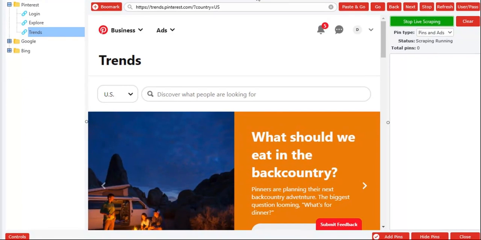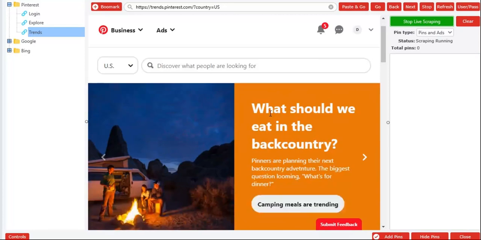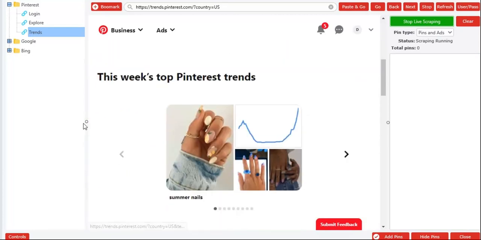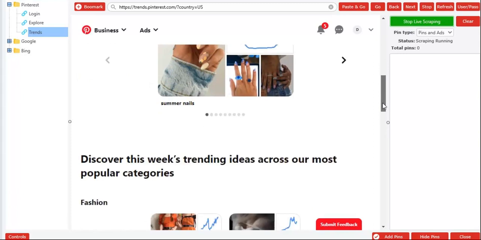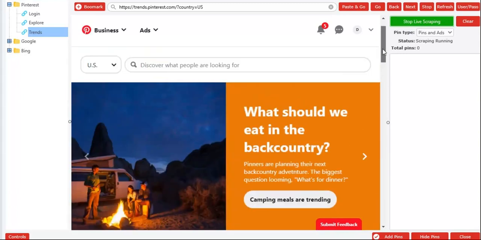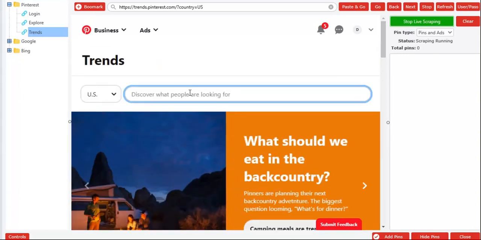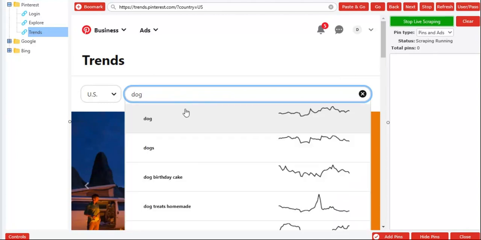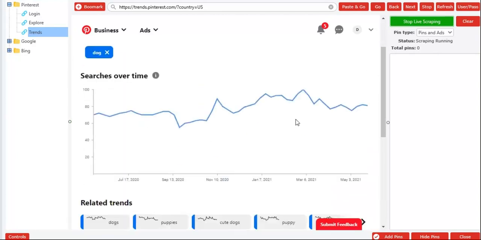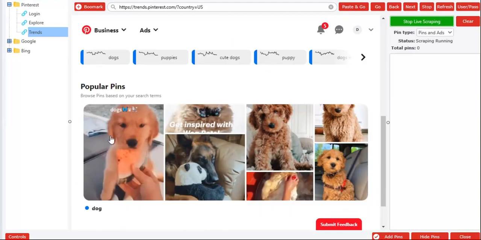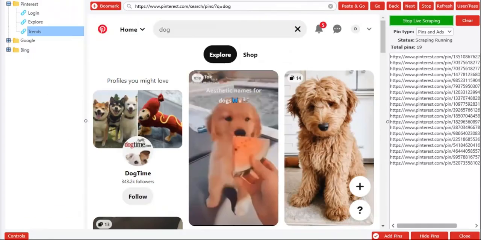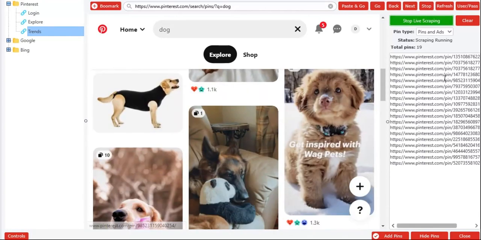But if you're in one of these three countries, you can utilize the bookmark in the Browse and Scrape. So in here, you can just surf like any other web browser. Let's say I want to look at some trends to do with a keyword. Let's just put dog, and keep using that. You click on dog, and it'll give you some trends data. You come down here and say, oh, I want to look at these popular pins. So click here. After you click that, it'll go and explore all of those pins, and it'll automatically start extracting out the data over here.